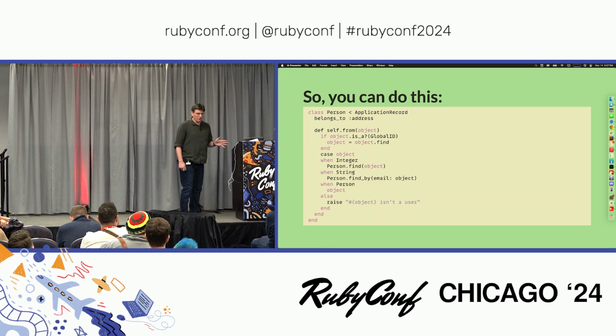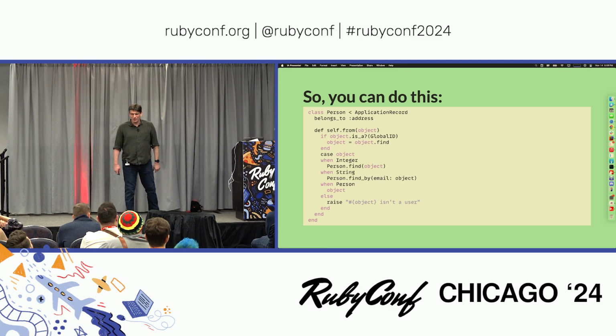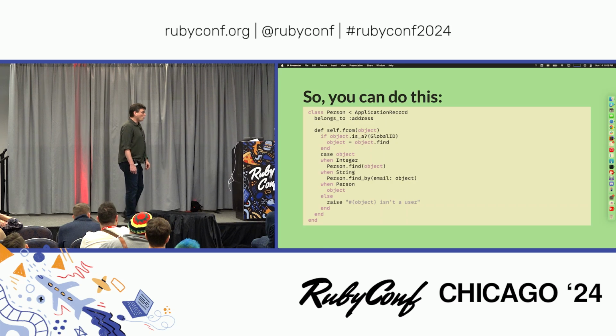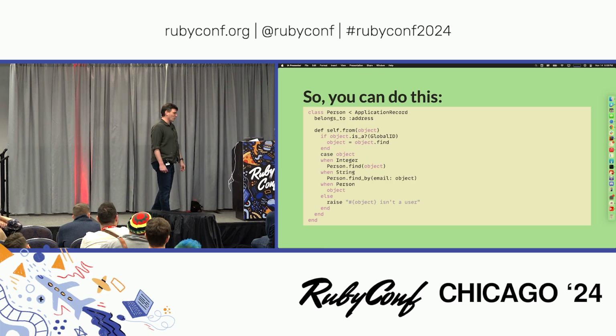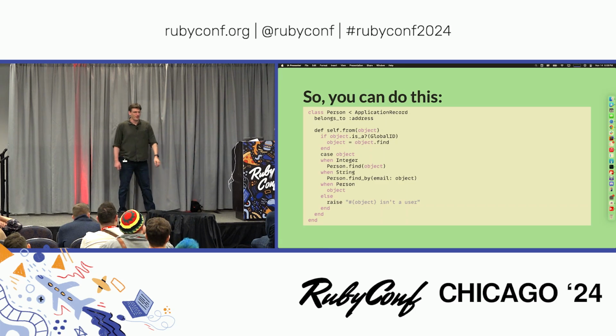By the way, apropos of previous conversation, what is it using to test whether something is an integer, a string, or a person here in the case statement? Triple equals. Yeah. So very explicitly, a type is being defined by triple equals here. So we could have a proc. You could have something here where you had a proc as one of these when statements, and, I don't know, on Tuesday return a person object, and on Wednesday, something arbitrary. You can make it arbitrary with this structure.